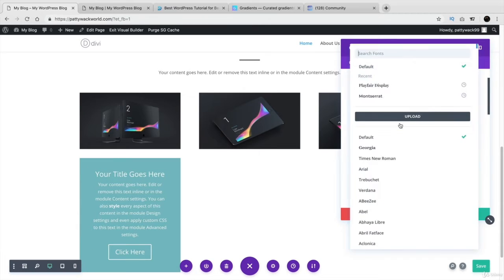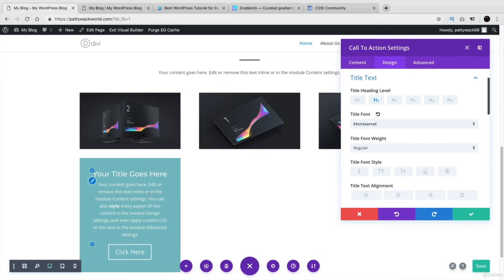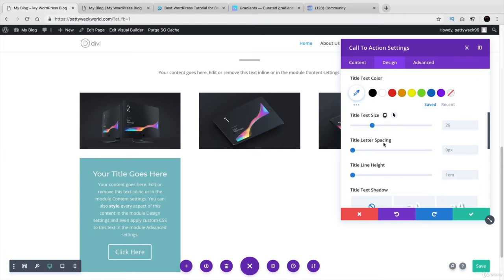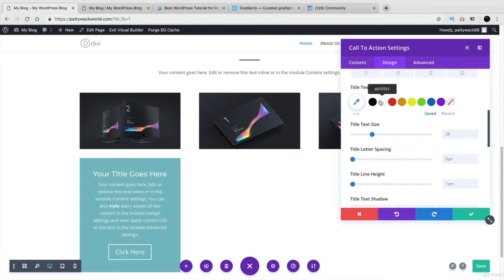So right here, we're gonna go ahead and do Monster App. Now the great part about this is that we only have to do this once, and then we're actually gonna duplicate these modules and put them on the other ones. So you only have to do one, and then we can just copy that one and have it for these other ones as well. So I know it's a little work, but it's how it goes. So title text, I want to leave all this white.